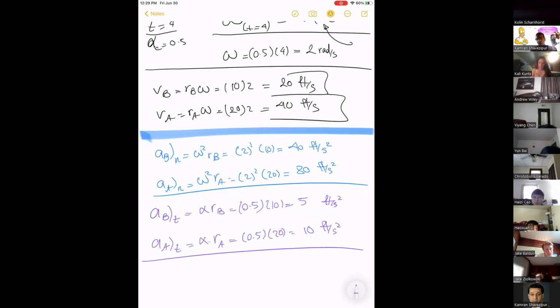It's like we are analyzing the motion of A and B in normal tangential coordinate system or polar coordinate system rotating about a fixed circle with a constant radius. We can get it like that. Okay. Any question?